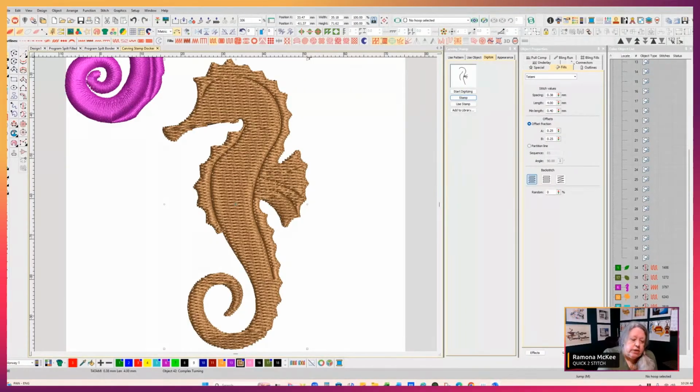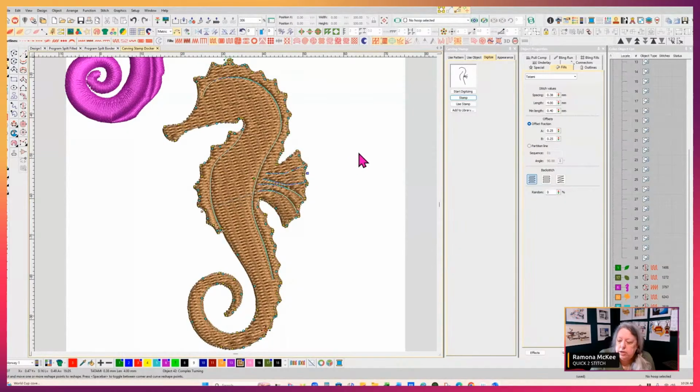If you select your object and go to reshape, it'll show you the stitch angle of your object, just like any other digitized piece. If you change your stitch angle, it will affect how your carving is going to show.